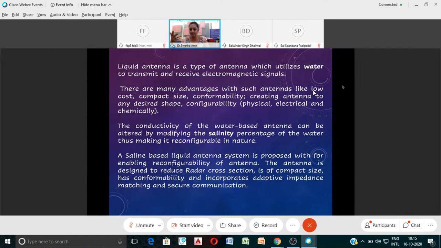This basically speaks about using different chemicals in the liquid so that I can change its properties as a whole. I can change its electrical property. I can even change the physical property because it's liquid. I have the liberty to do whatever I want with it, unlike a metal. Now I'm comparing completely with a metal antenna, no matter whether it's a three-dimensional antenna we see for GSM communication, or a PCB antenna, wherein I do not have the liberty of playing around with the shapes much.